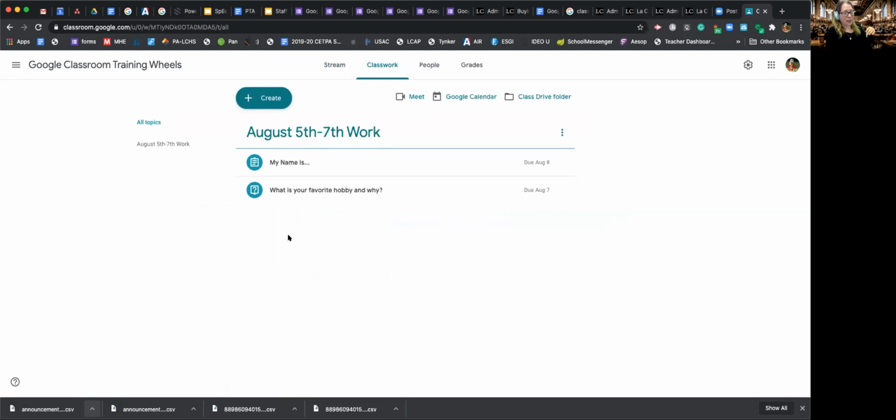As time goes on, it'd be super nice if there were just weekly chunks, so you'd know, okay, this is this week's homework. Sometimes teachers like to do it by category, so for elementary, all your writing work would be together. All of your math work might be together. I've even seen some teachers in the upper grades, they like to do a Google Classroom for each subject.